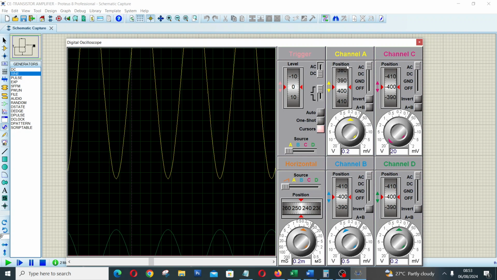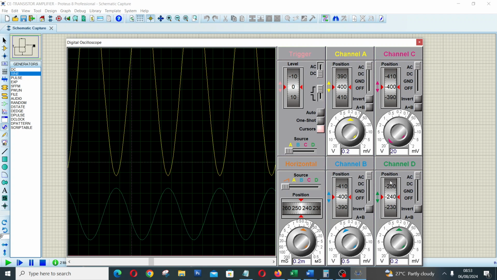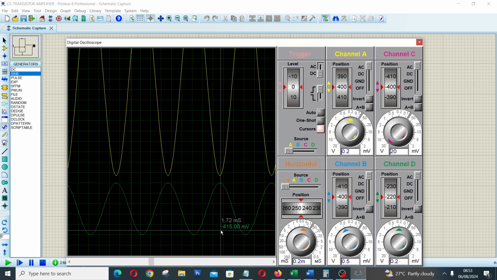Let's take this output out first and measure our input waveform. Let's count: 1, 2, 3, 4, 5.